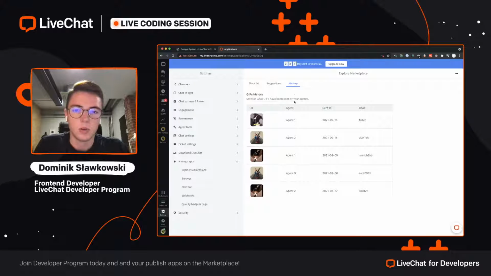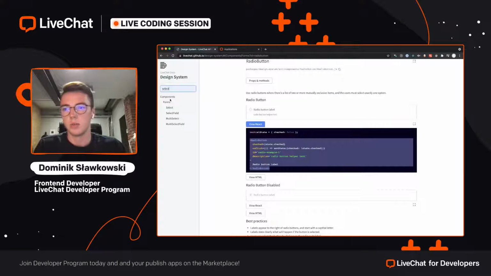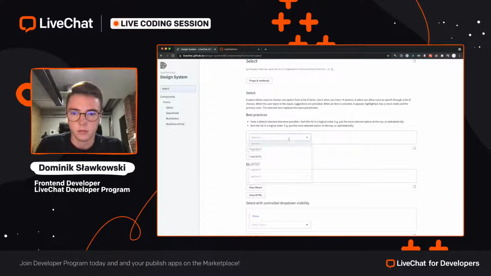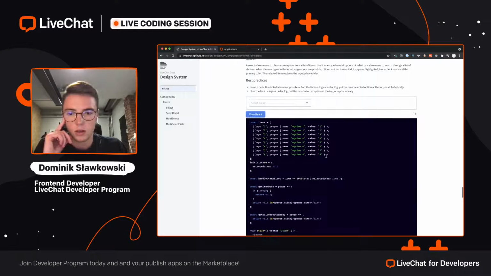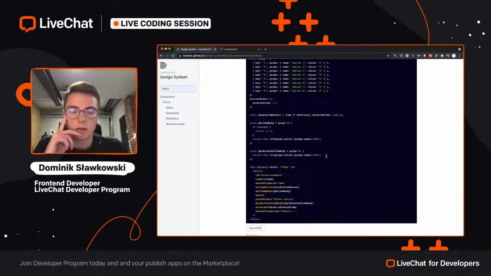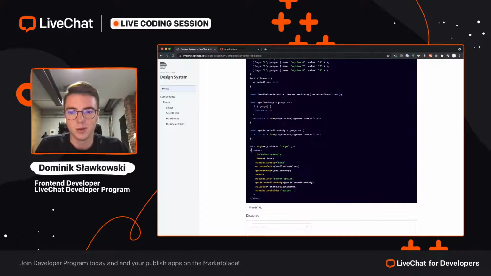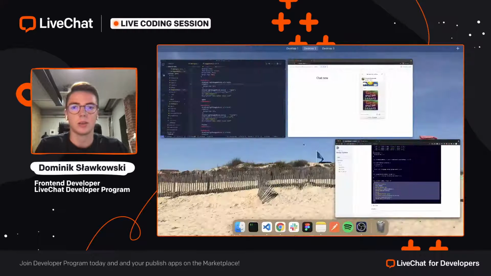So the first one could be the filter by the agent, and we can achieve that by using the select component to choose the right agent that we're gonna monitor. Okay, here there's a lot of code, so let me just copy the component.